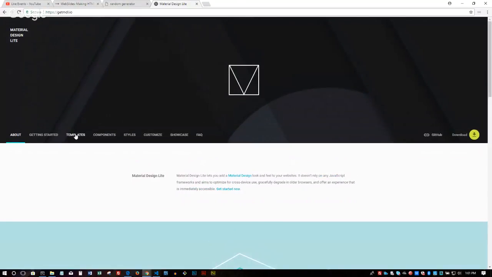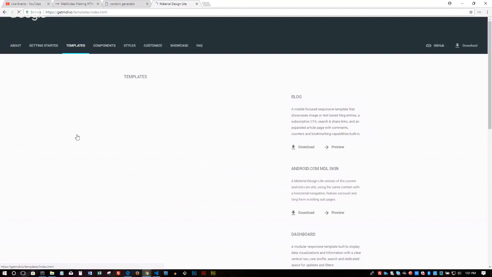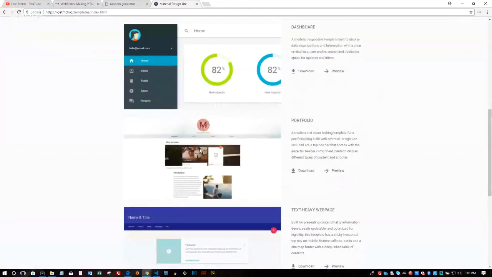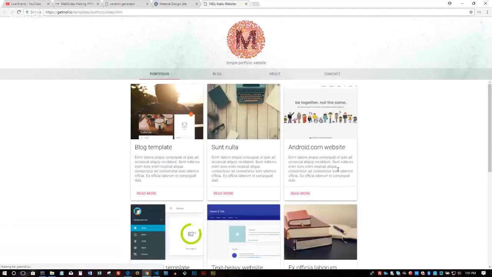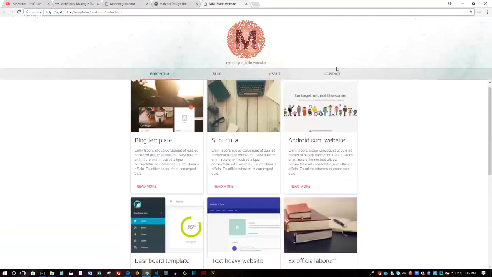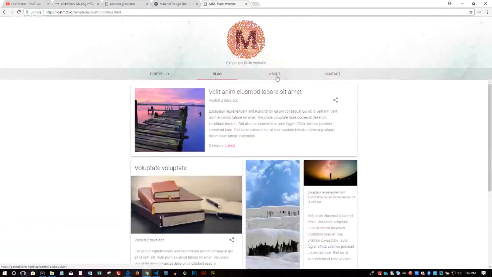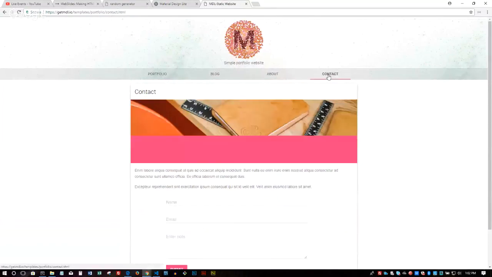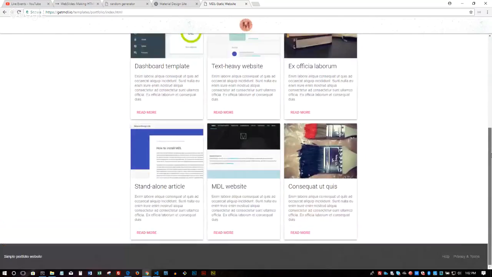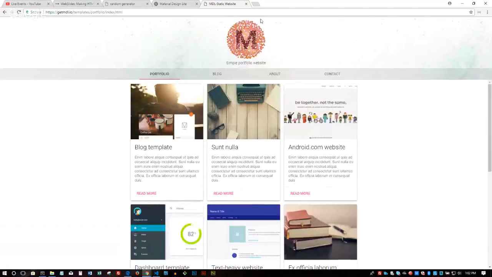The reason why I like this is because under their templates, they actually have a portfolio page. Let's check it out. Preview. They give you all the HTML and CSS for this cool looking portfolio page if you choose to use it. You have a blog, you got your about, you got your contacts. This is basically your assignment right here, right? So yeah, I want to use that.